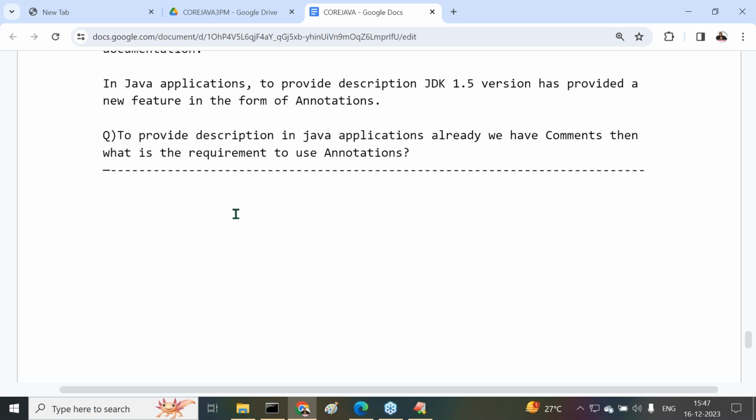Annotations are able to provide our description up to the .java file, up to the .class file, and up to runtime of our application. But if we provide description with comments, that comments and its description are available up to the .java file only. They're not available in the .class file and up to runtime of the application. Right or not? Right. Now let's understand the same point here.